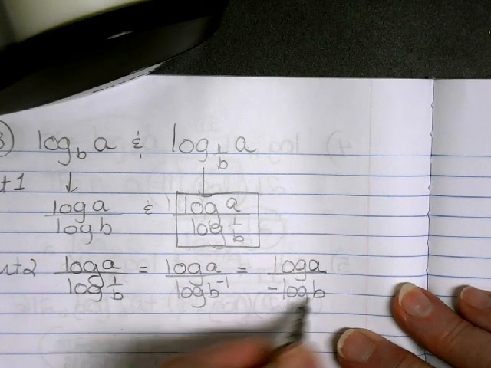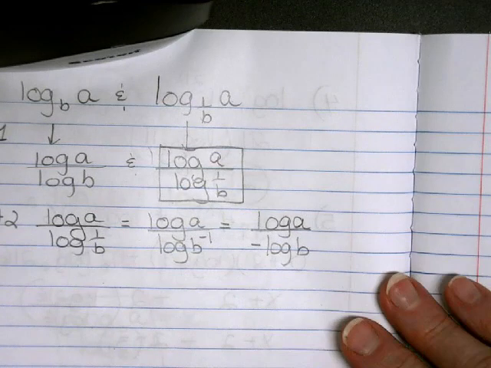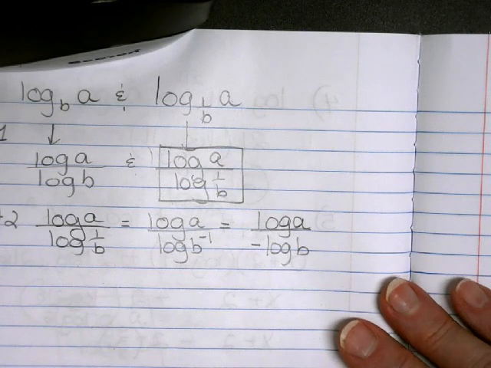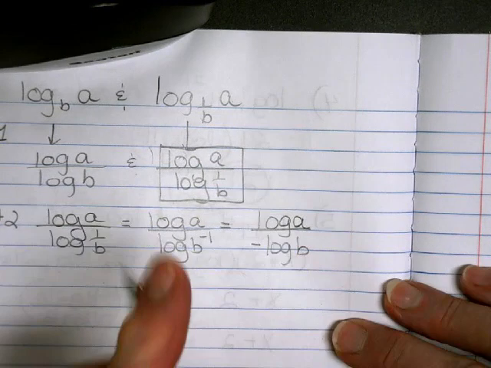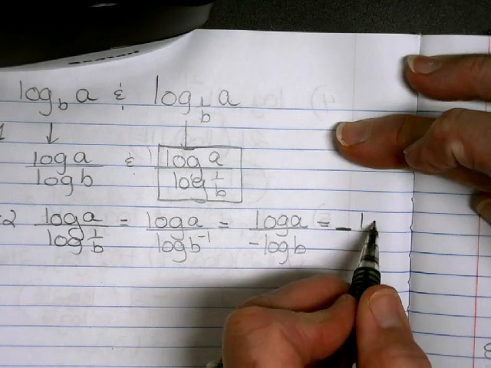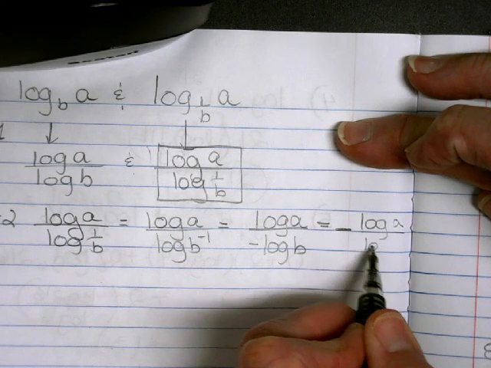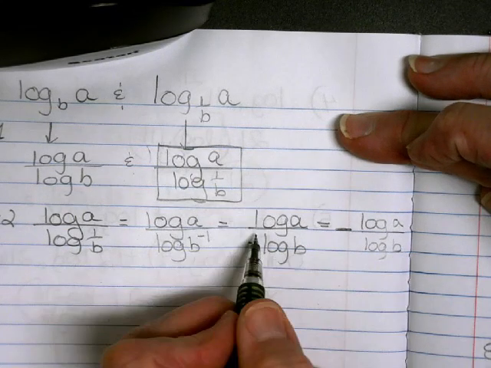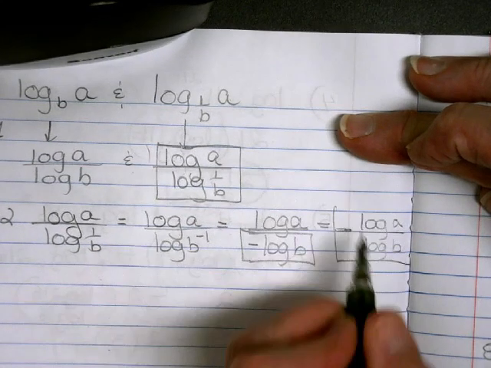They give you the log a on top. In the bottom, just put negative log b. Just put the negative sign. Don't put a -1. I think somebody put in a -1 with a little x. They let that go. But just put in a negative sign. And then you rewrite it so the negative's off to the side: log a over log b.